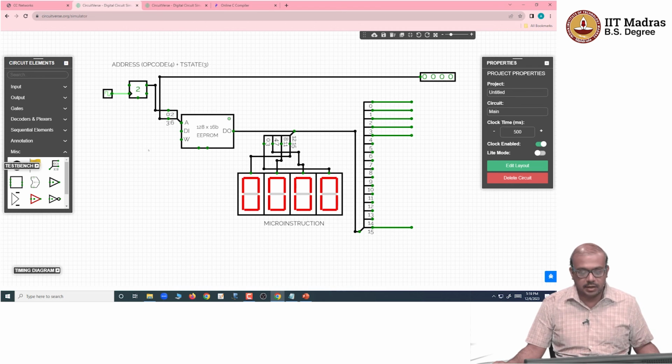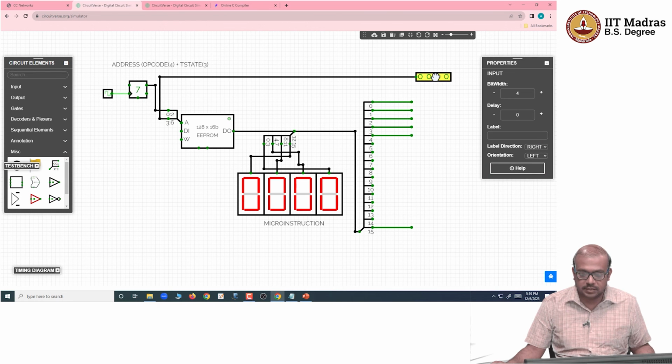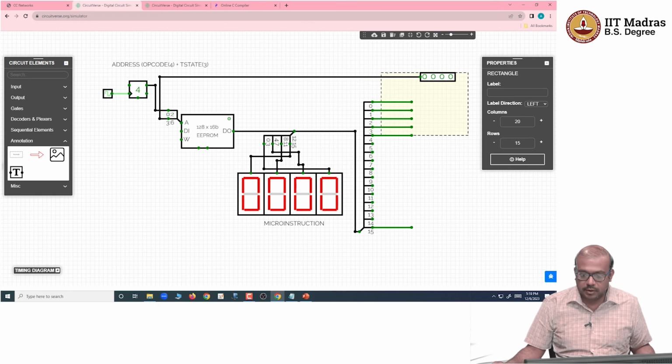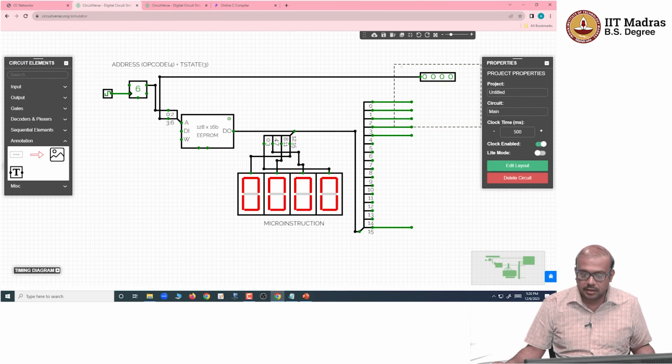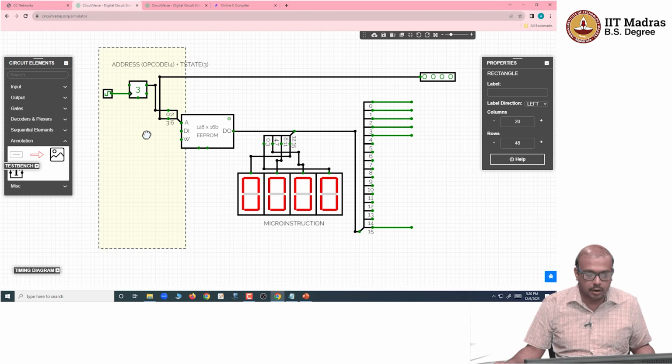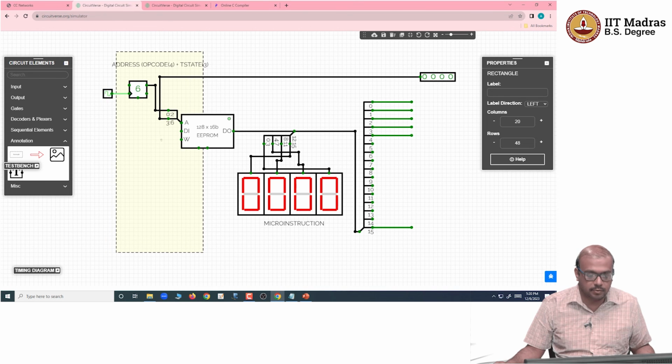Now you can see that with the clock, for any instruction, 0000 is the instruction that is coming from the processor, right? Let me show you the boundaries with an annotation. This is a rectangle. Everything that is happening here actually goes to your processor. So this entire yellow part, or rather I would say this yellow box, is our control logic. The clock is from outside.